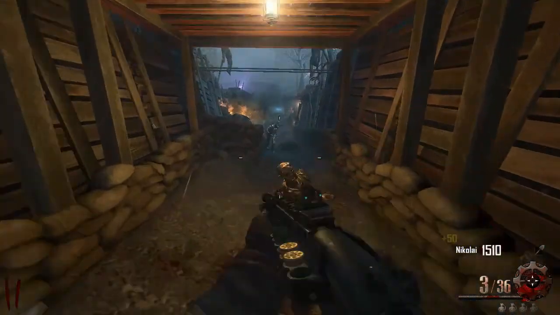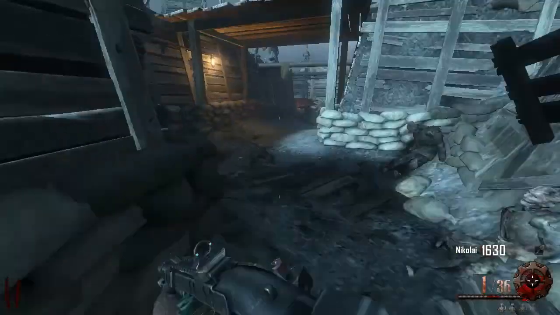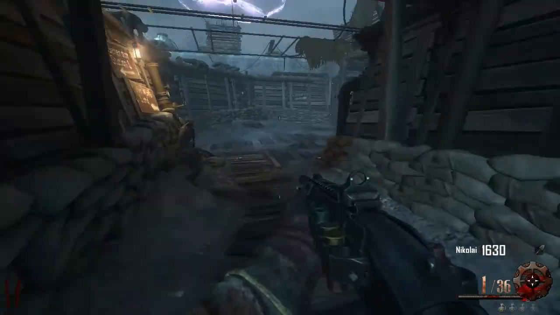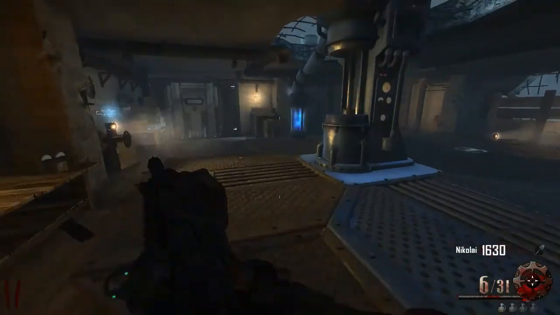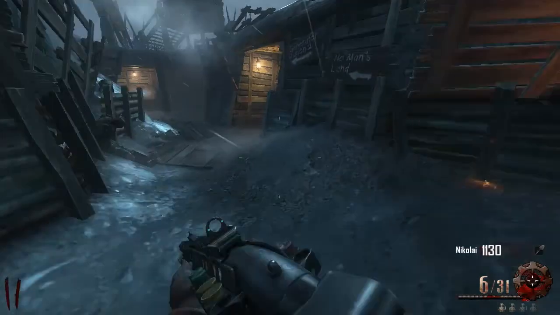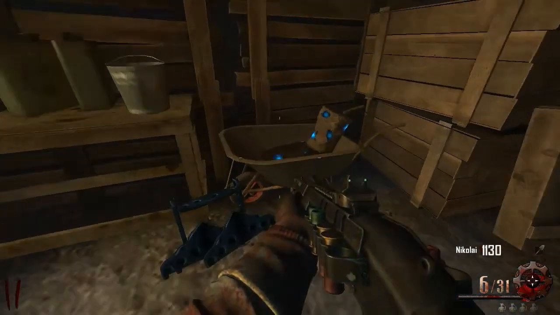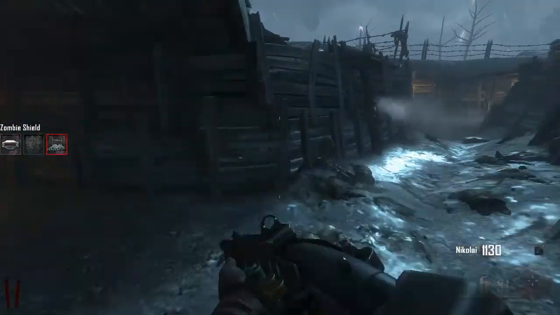Basically, to get to the second part, all you gotta do is just follow the route I'm taking, and go back to the spawn room. The first part I showed you is right after you go through the spawn door and down the tunnel. So open this door for 500. And this part could either be in here, right there. It's kind of hard to see, but you can see I got it right there.